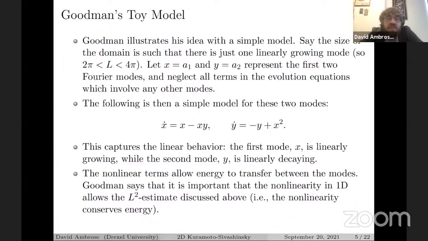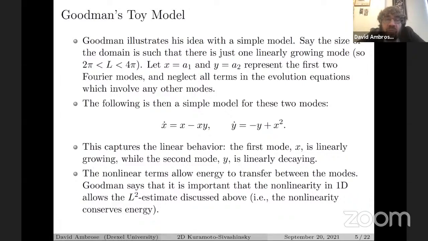That's what you get for contribution to the first Fourier mode and contribution to the second Fourier mode, just considering those two modes. Right, to say it another way, a one mode and a two mode together give you a contribution in the one mode, two one modes give you a contribution in the two mode, just from the standard convolution formula for a product. Okay, so this captures the linear and nonlinear behavior, and Goodman shows that this system stays bounded for all time.